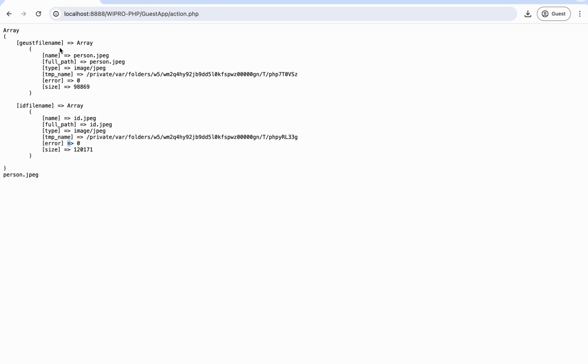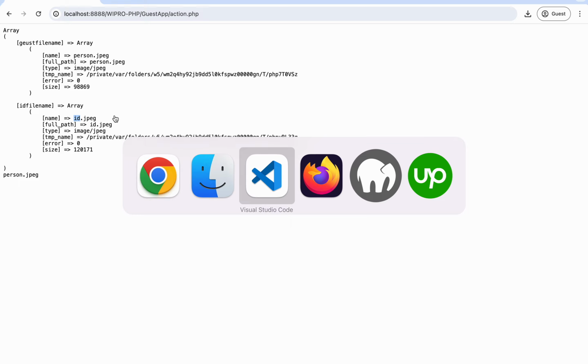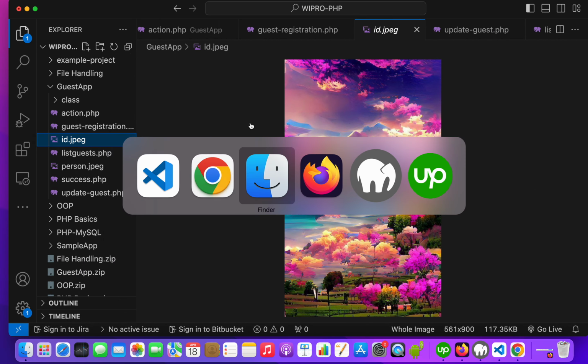This is the person file, and this is just his ID. If I have to access the name of the file which is his ID, what should I use? ID, file name, and then name.